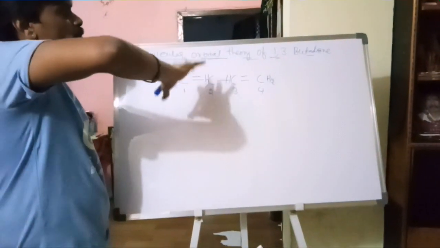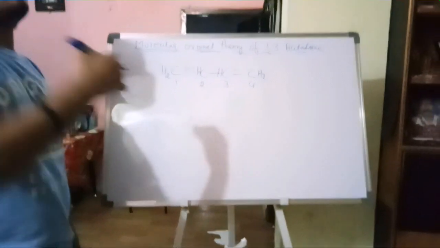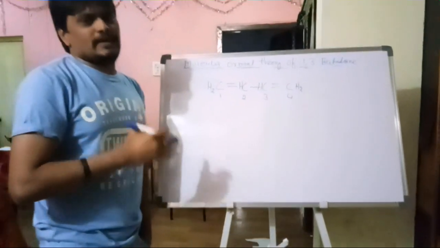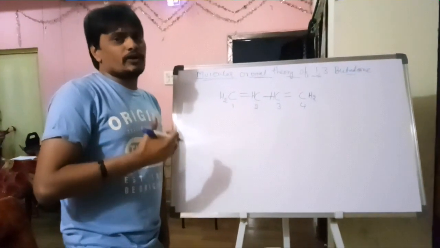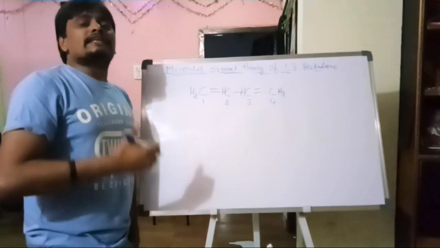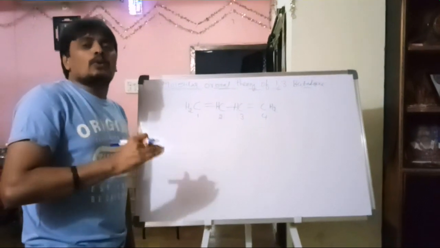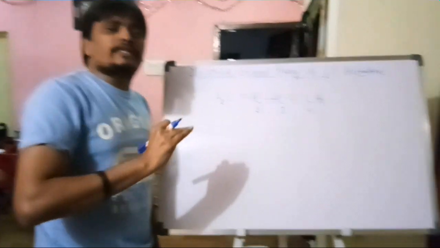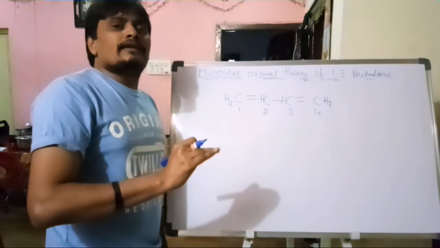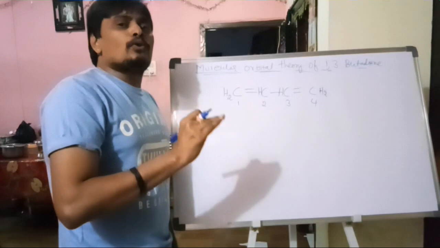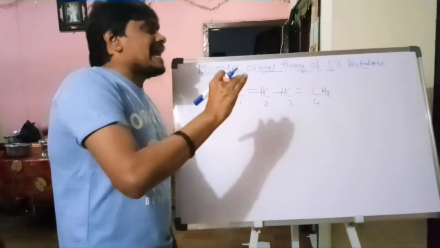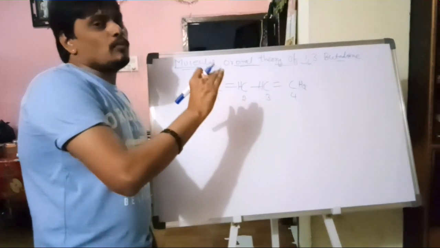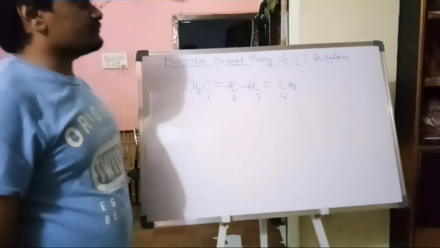So this is how we have to construct the structure of an organic molecule. There is no need to panic about the structure of an organic molecule. It is very simple to construct. Based upon the name of the molecule itself, we draw the number of carbon atoms, then label them. Then if it is "ene", we place the double bond, and as it is a diene, we place 2 double bonds at the first and third positions.